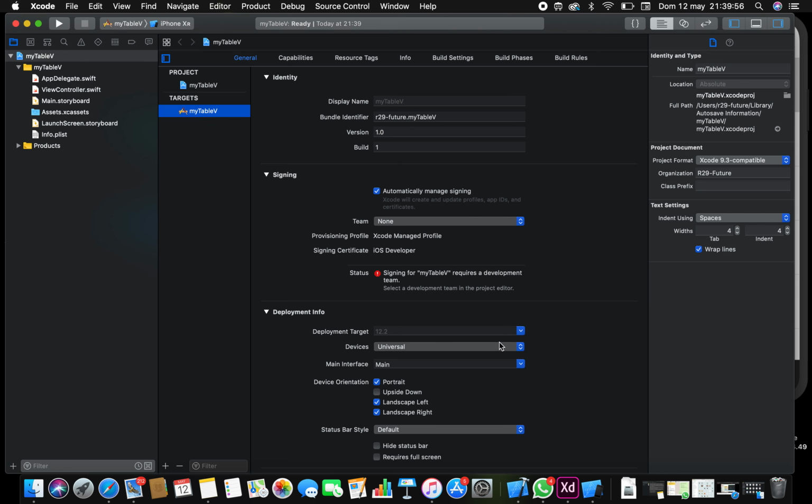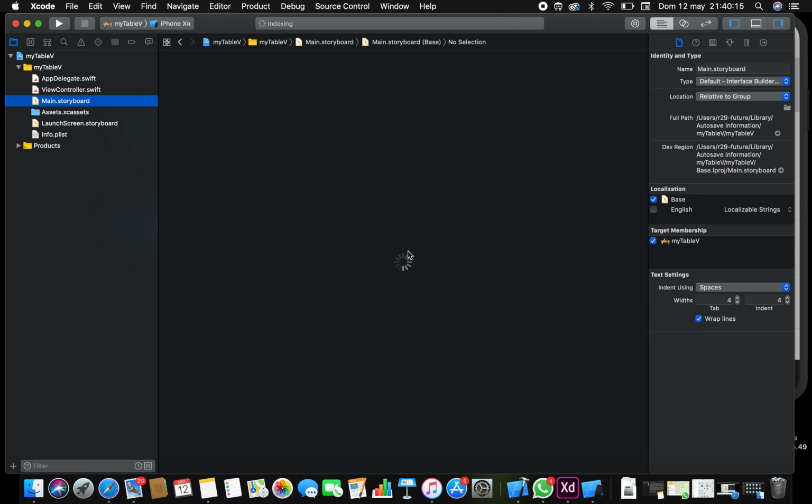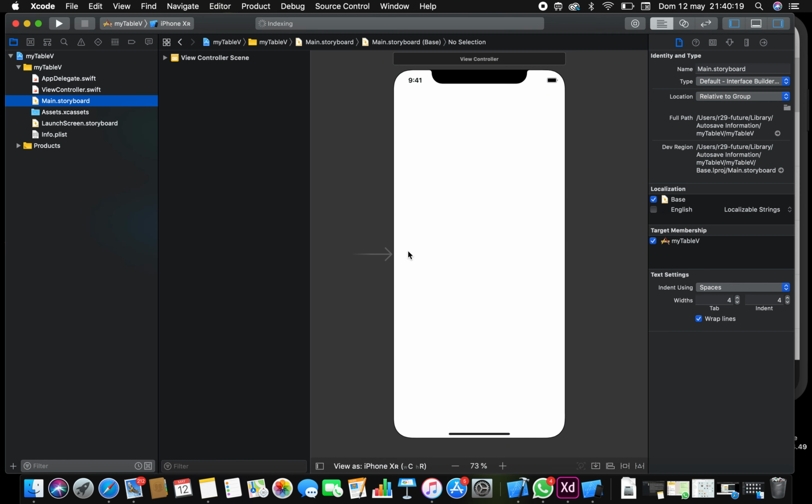So let's create, and now in device we have to choose iPhone. Okay, now we go to main storyboard to design the structure of our application. You have to wait.